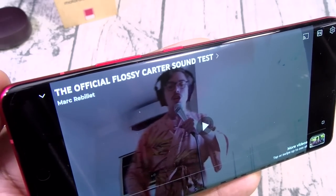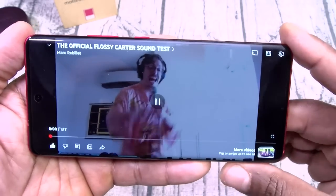All right, so now let's test out the dual stereo speakers with the Dolby Atmos. Of course, I got the official Flossy Carter sound test by my homeboy Mark Rebier. Here we go.